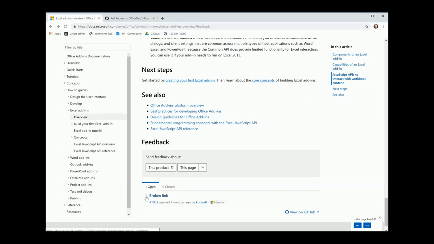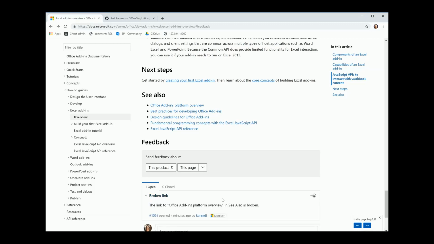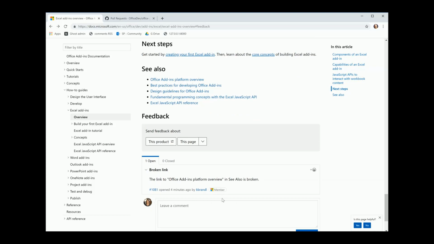One note here as well, as you see the link here at the bottom of the page where we created the issue a minute ago, you can expand here and see the dialogue. And so the integration between the docs platform and the GitHub repository where the doc source files live is ongoing. What I mean by that is as a conversation thread happens there in GitHub on this issue, you'll see the content here at the bottom of this docs page be updated. So it's an ongoing reflection of the conversation thread that's happening on GitHub for the issue.